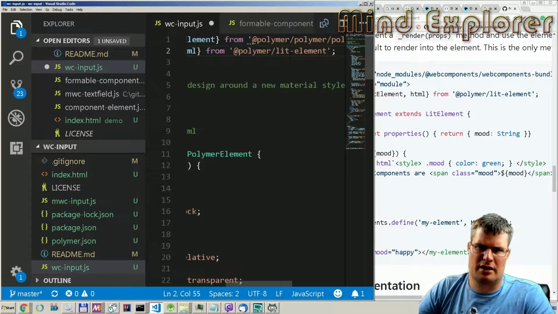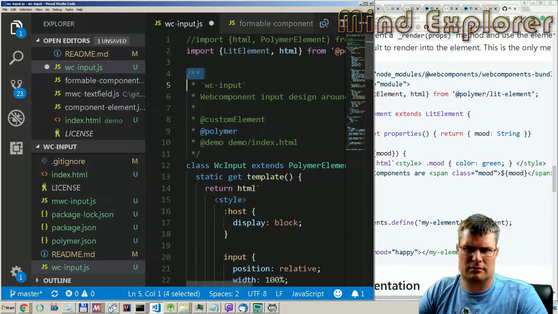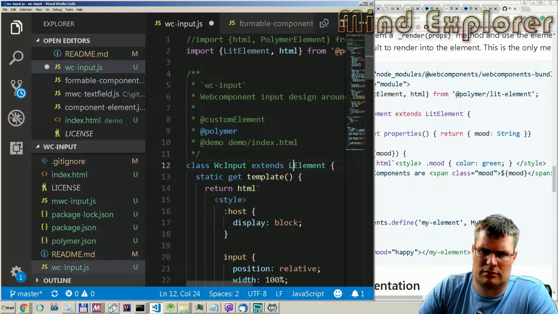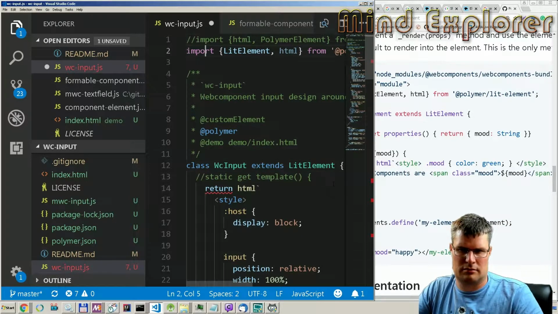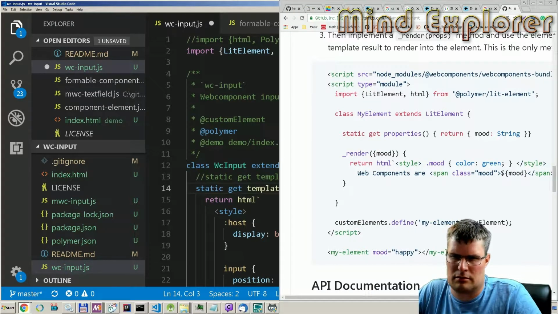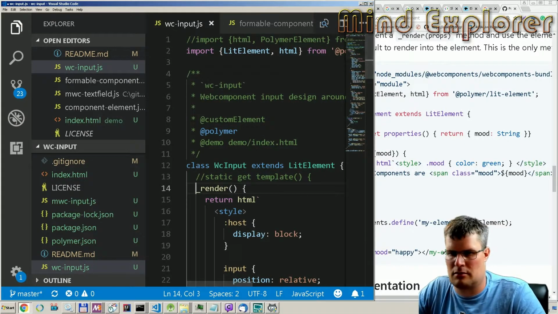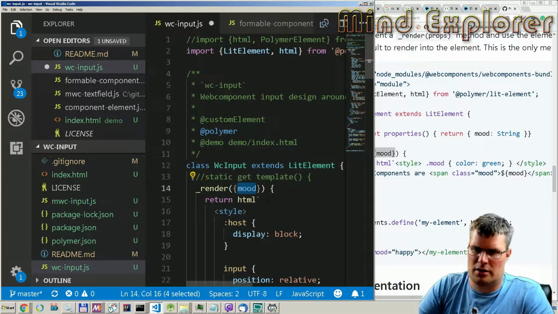So let's try it. Render, and we don't want mood, we want label.